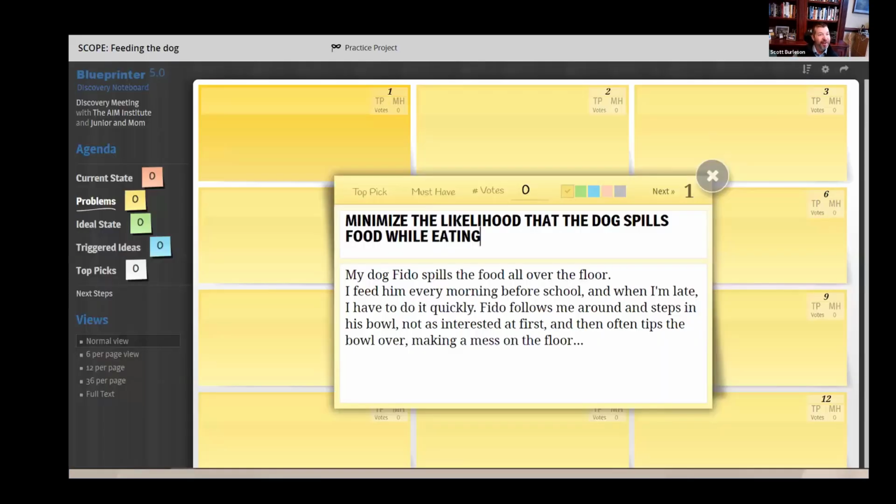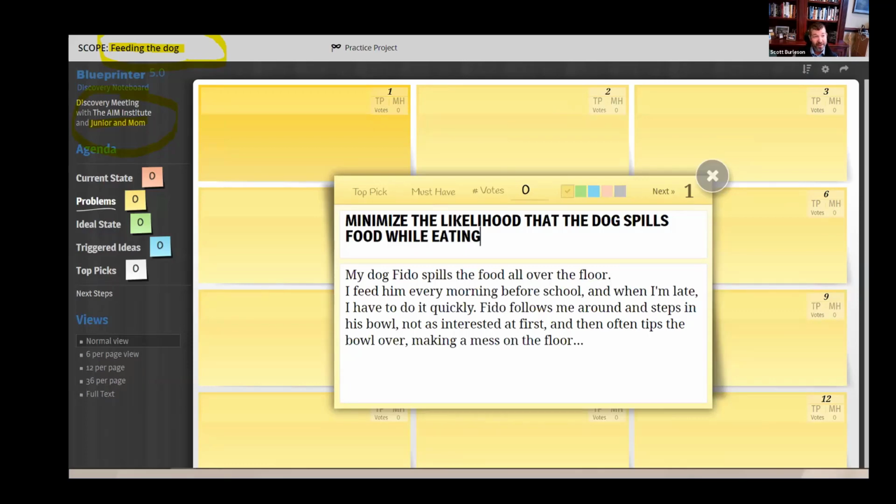Anyway, so what does it look like in Blueprinter? Our job to be done, that's our scope. That's what we're there to talk about. And just as some of you said, we're going to interview Junior and we're going to interview Mom. And here's something you can hear me say a few times today: there really needs to be a very tight connection between this job to be done and the Junior and Mom in this case. And from there, our blueprinting interview just goes very naturally.